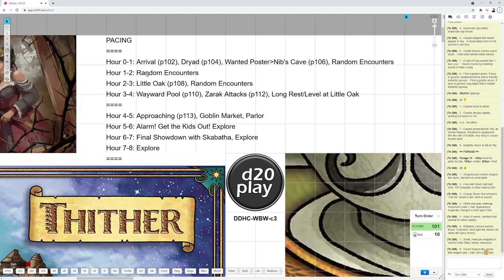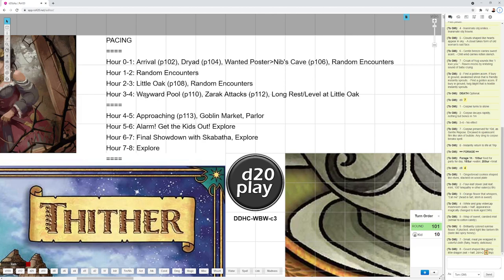Then hours 1 to 2 and 2 to 3 should be basically traveling through Thither with an arrival at Little Oak and interaction with Will and the getaway gang during all that traveling in Thither. So I'd fill in the first hour with random encounters. When the hour 2 mark hits after a break or partway into the hour 2, I'd do the encounter with Little Oak. And then we got the random encounters to fill up the rest of that hour if that isn't filled up.